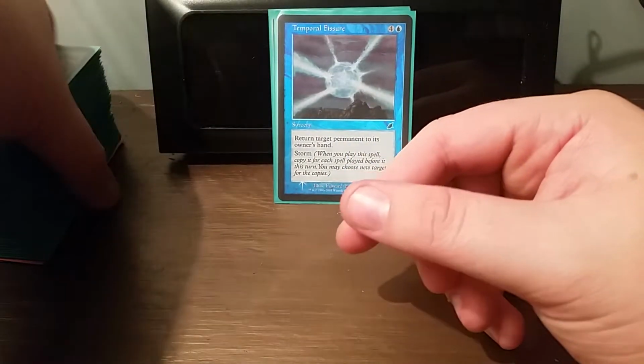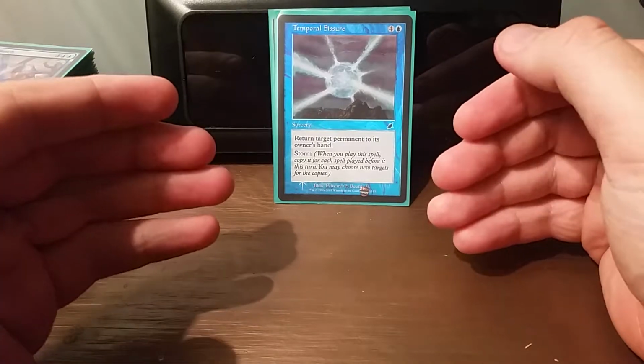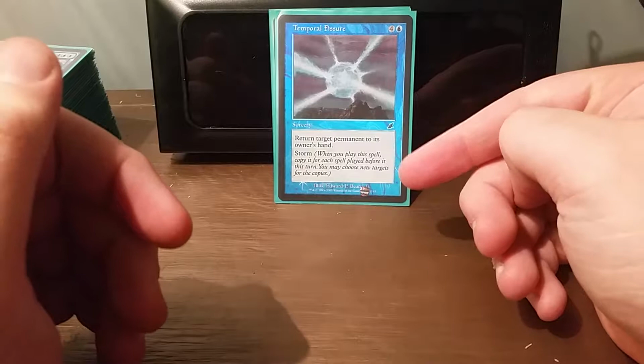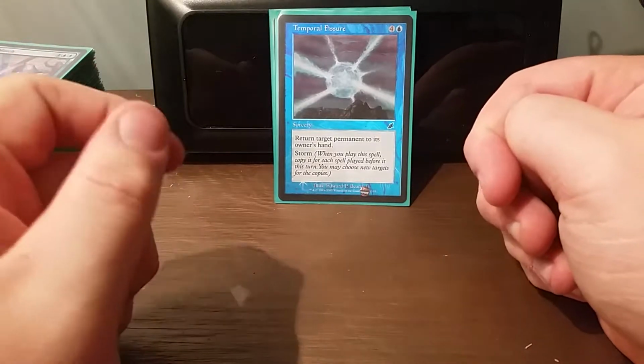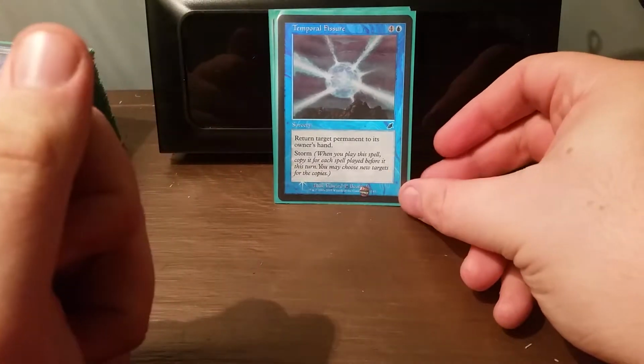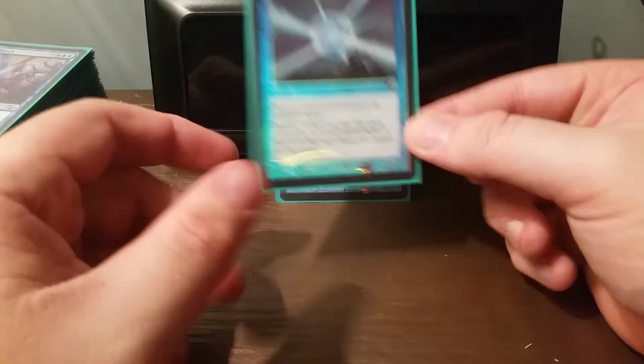And then we have the 3 main win conditions of the deck. So we have Temporal Fissure. Return target permanent to its owner's hand for 5 mana, and it has Storm. So Storm is whenever you play this spell, copy it for each spell played before it this turn. You may choose new targets for the copy. So like I said before, this is a Storm deck, so this card is ridiculous.